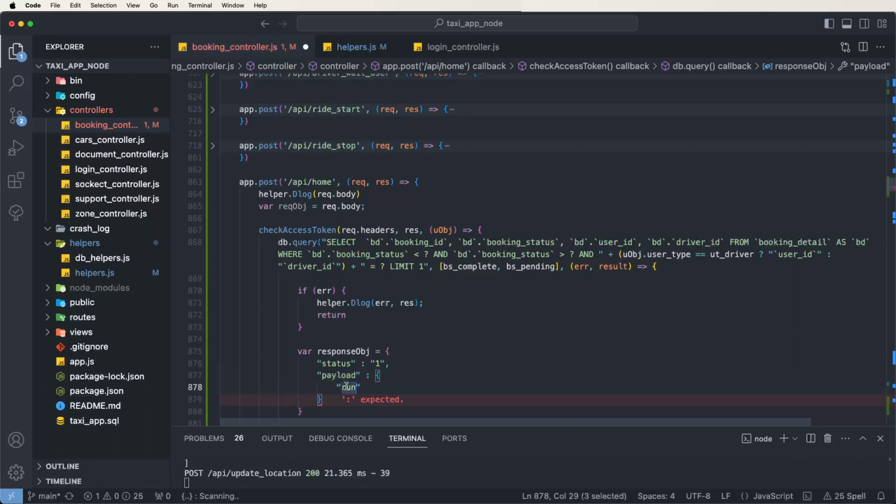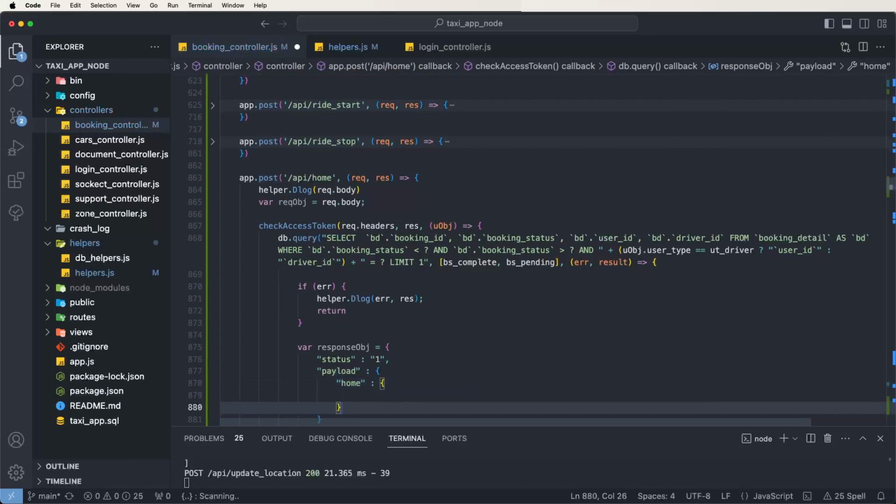Maybe we need a dashboard. Now set the blank.